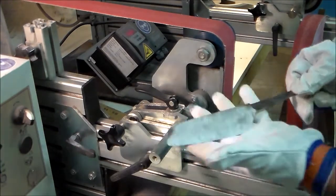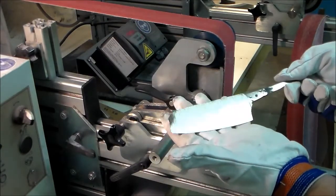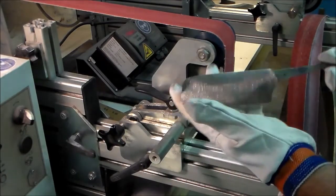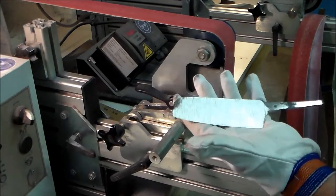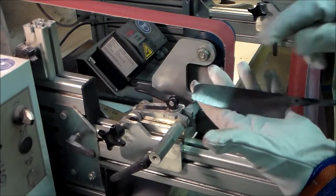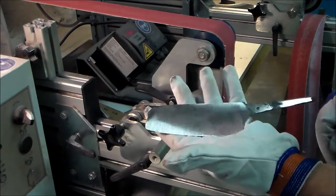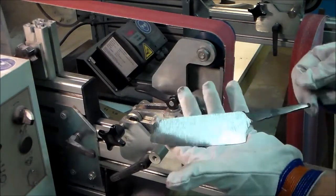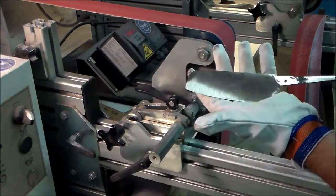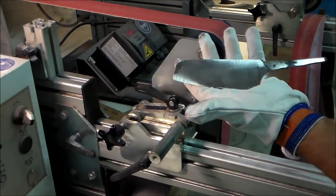Okay, so this is the result. I'm fairly happy with it. Of course, with a San Mai, the most difficult thing is to make sure that the core layer stays in the middle. You might think this is easy, because if you start out with a billet, all you do is hammer it flat. So normally it should stay in the middle.